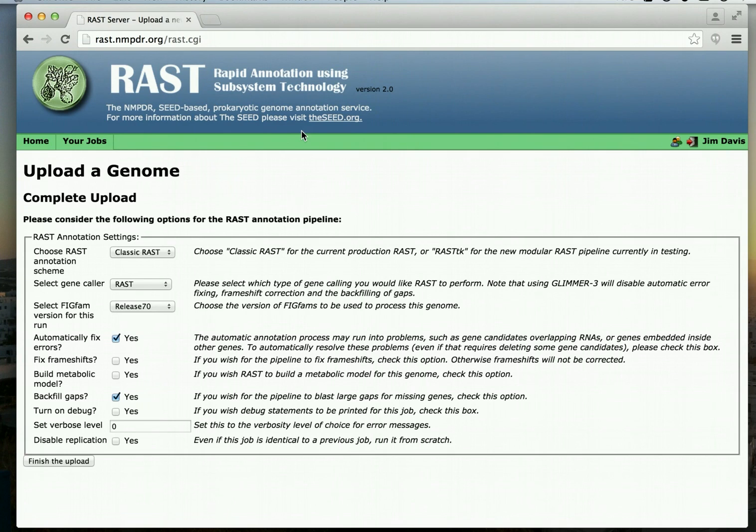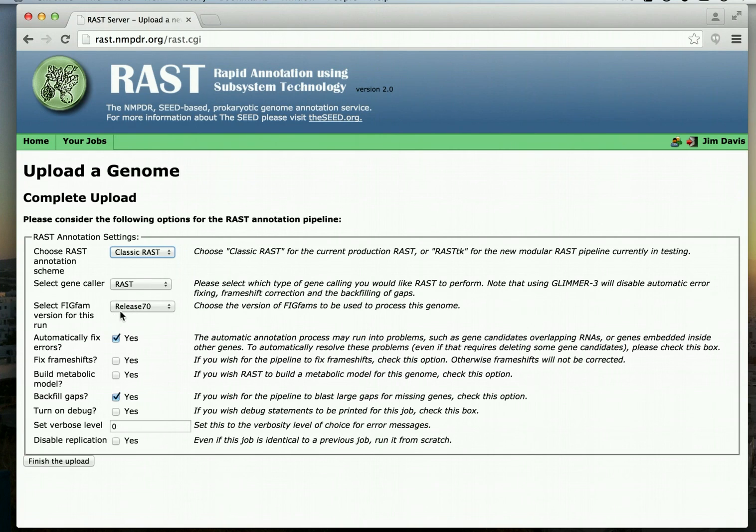For this initial demonstration, we're going to use classic RAST. We've recently done some work that enables you to use the RAST toolkit, which is the RAST TK option, and I'll demonstrate that later. But we will use classic RAST. The gene caller is RAST, but what that really means is that you're using Glimmer 3 with some preset options.